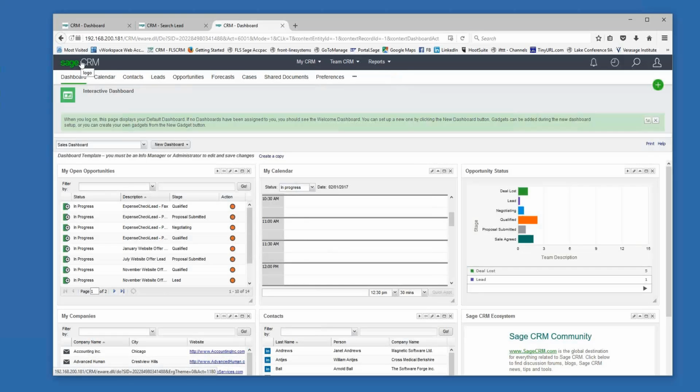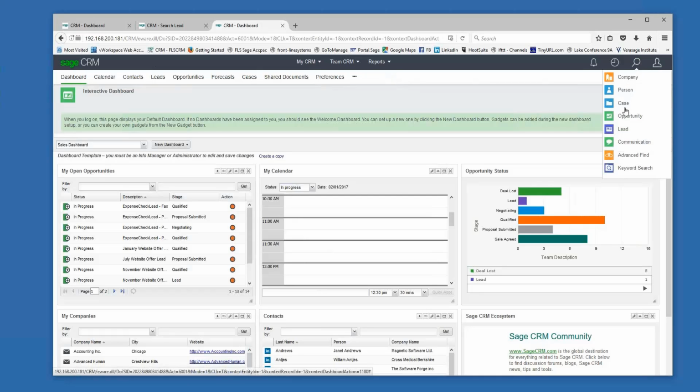But then let's take a look, in the last couple of minutes, at what else is in CRM. So in CRM over here, we've got a group of icons. Those icons allow us to do our preferences or log off. We're not an administrator, but if we were, we'd have the ability to go to the administrative areas here. I can come through and find companies, people, cases, opportunities. This all boils down to, if you are a CRM user looking at the new one, what CRM already has available.